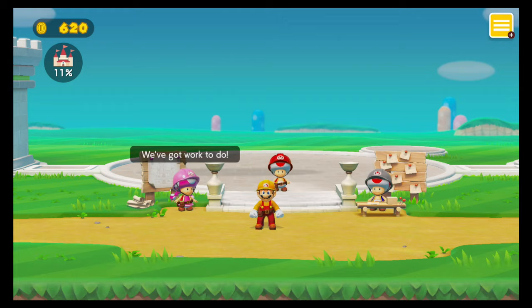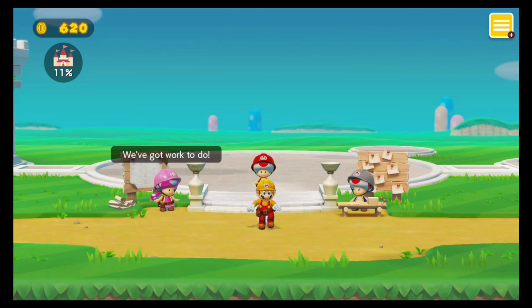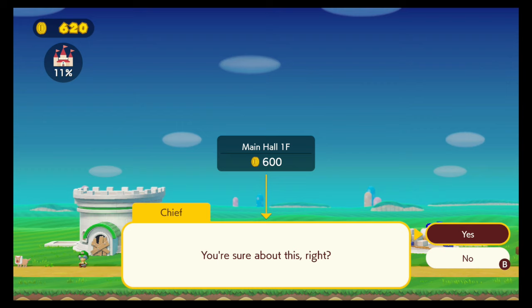Last episode, we began work on the East Hall, first floor. You can see the little blue construction toad working away at that. We have 600 coins here, and the red construction toad is just kind of chilling out, not doing anything. I wonder if we can do two construction projects at once. Let's see if that's a thing. I would imagine so. Okay. Yes, please.